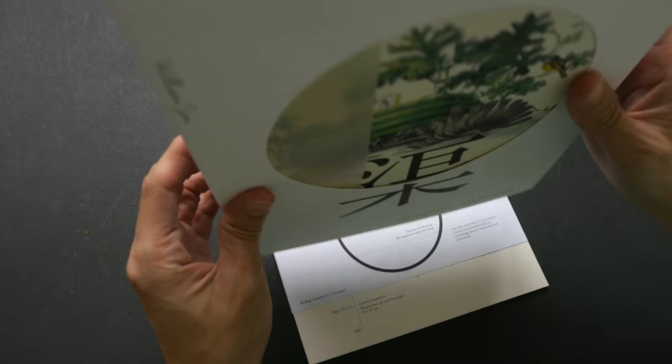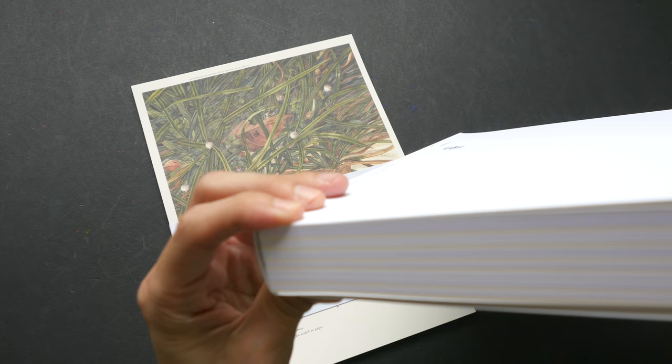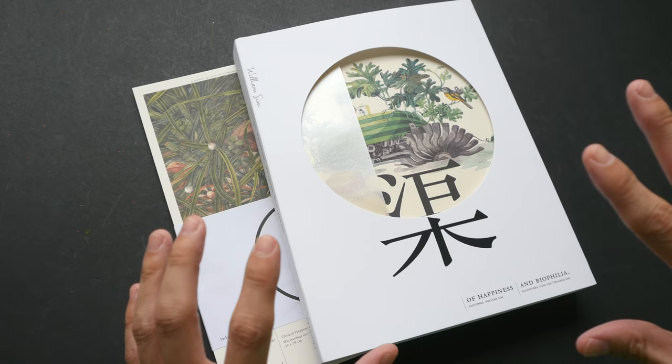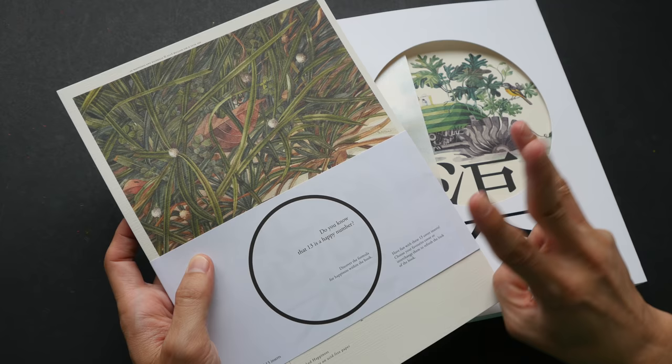This art book collects close to 10 years of his work, so it's very comprehensive. It's priced at 99 Singapore dollars — it's quite expensive, but if you take a look at the quality of the book, the art, and the production quality, I would say it's worth the money. This is only sold at selected museums and studios. I'll try and find out where exactly it's sold and put that information in the video description below. For those who want to buy this book, you would have to contact William directly.